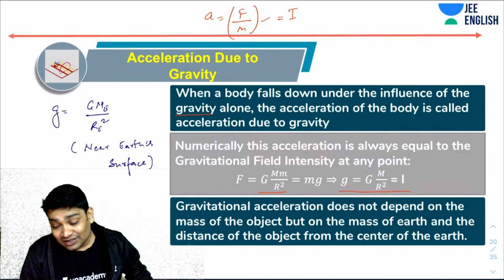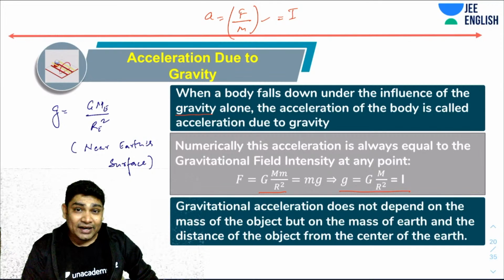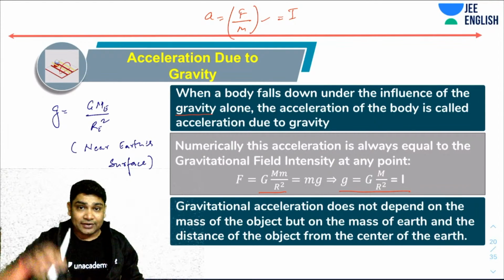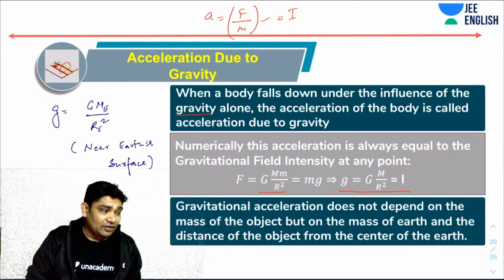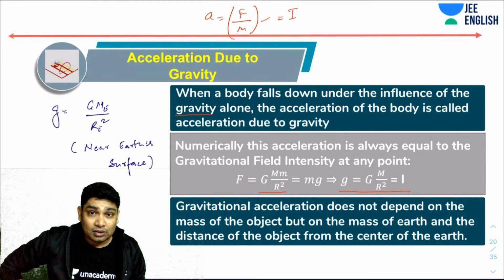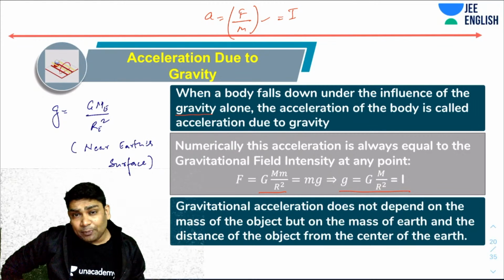Great example of that. So now you also realize that this was already established by Galileo, by the way. Galileo had performed a lot of experiments where he threw objects from the Leaning Tower of Pisa. And what he realized is that every object, when thrown from the top, shows a single acceleration, which is 9.8 meter per second square. That value was also given by Galileo. Galileo had already proved that this acceleration is independent of the mass of the object.